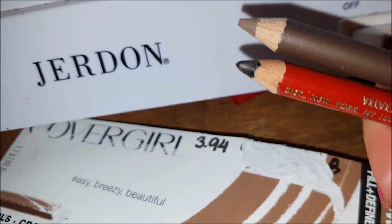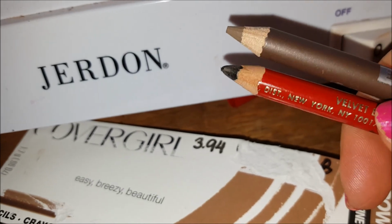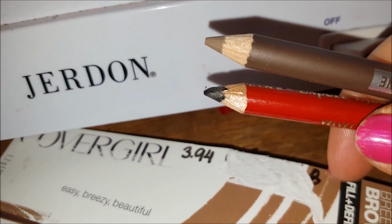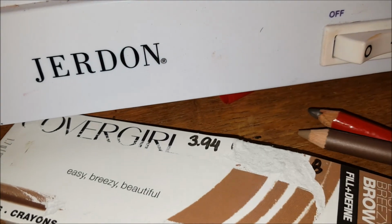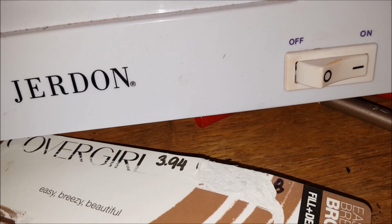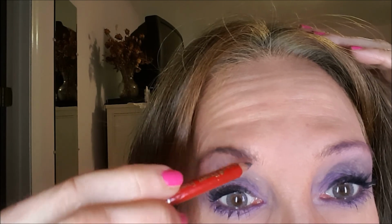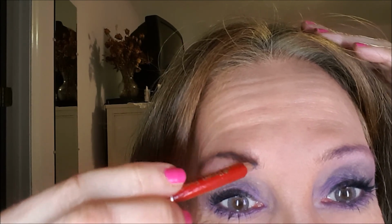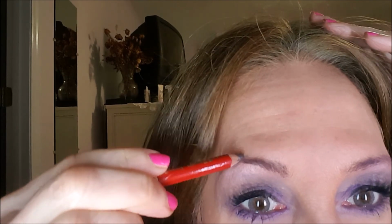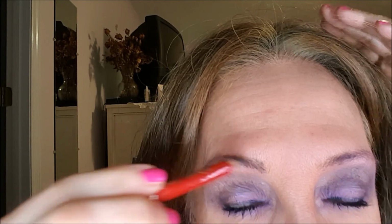There's the difference in the color. It's really light. I'm hoping it's going to be dark enough. If not, then I might have to fill in with just maybe a stroke or 2 of the black. But let's see. Watch me do my bad eyebrows. Like I said, I'm not an expert at this by any means. There's a bunch of better eye tutorials out there, but I'm showing you how to do it with some cheap cosmetics on an old woman.